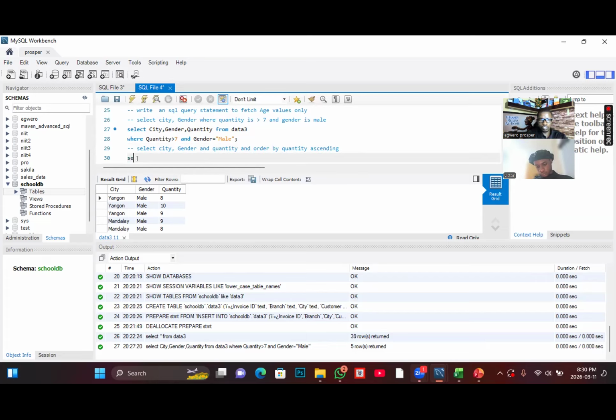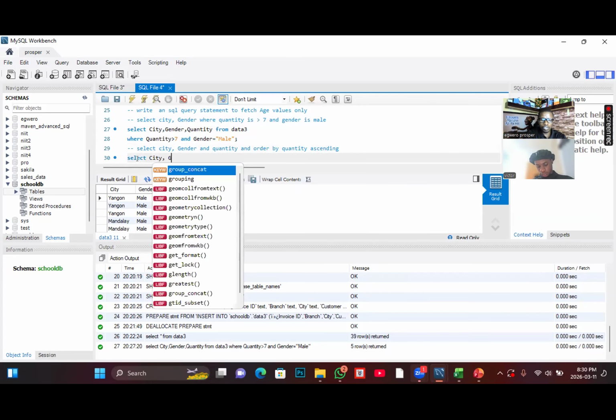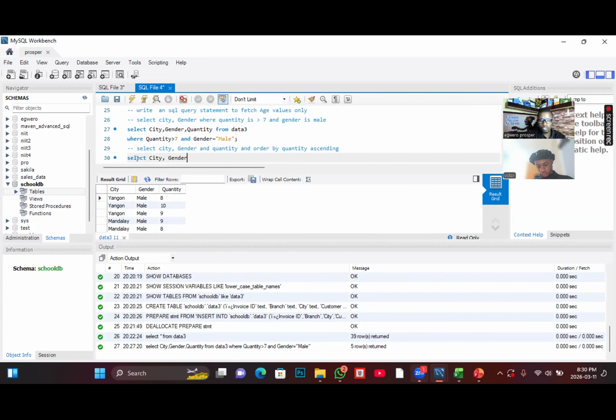So we say select city, comma, gender, comma, quantity, from the same data 3 table. Are you following?